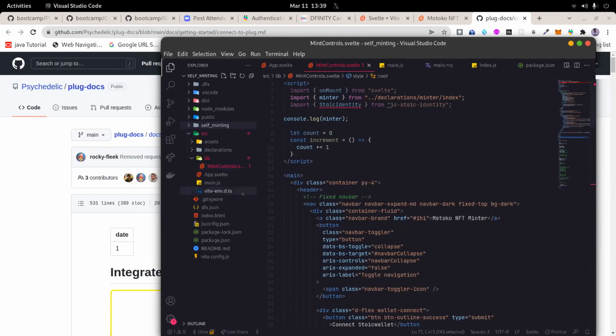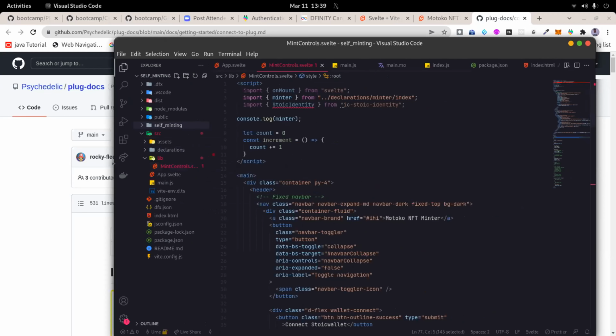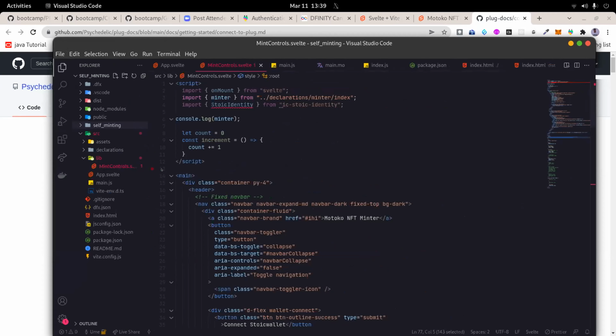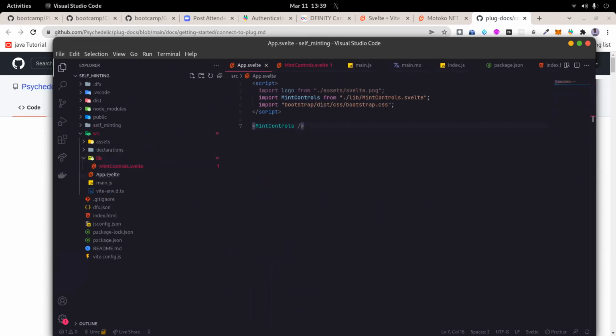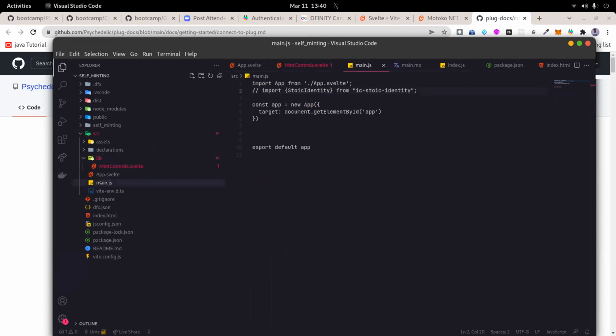So the problem I'm having is I have this control. Let me expand this page so that you can see what I mean. So I have this file in the lib folder, in the lib directory. Then I have this app.svelte, and I'm seeing this main.js. I got confused on the particular one to work with.